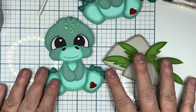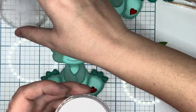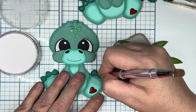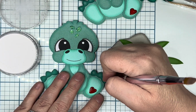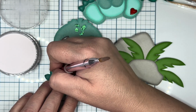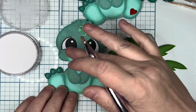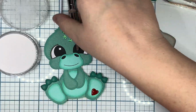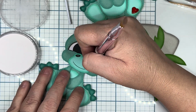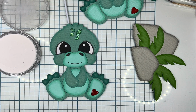But anyhow, this is the finished product. And then what you do is you take your little jelly roll pen and your pan pastels. You're going to add your little details. You do not have to use the same color as I did. The colors in the file are blues and a blue-gray. I did not. I wanted something a little different. And this is just me. Oh, shoot, look what I'm doing. And I did add a little white to the inside of his nose.